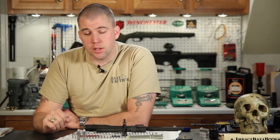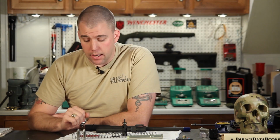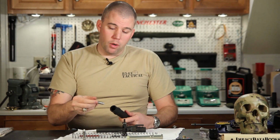Since we're building rifles, we're not just worried about checking to see if a rifle has exceeded its service life. We want to make sure that it's going to be snug, it's going to be accurate, and that the barrel has service life left. That's the purpose of the no-go gauge. The no-go tells us that this is the upper end of what the chamber should be at when it's new. So, same thing for the no-go gauge.